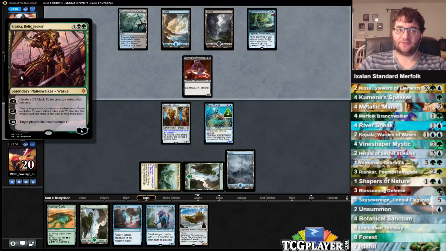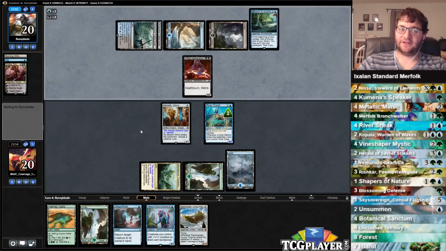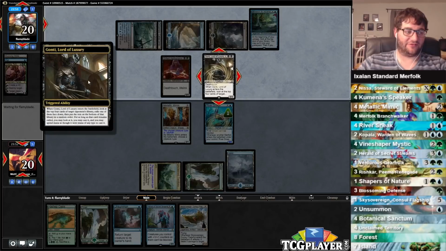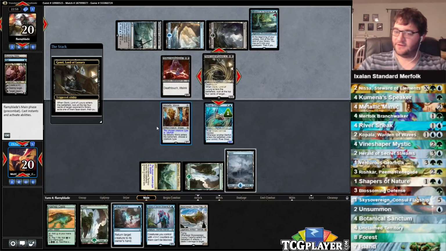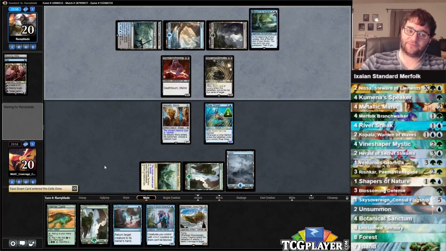But ooh, we're doing it, huh? Vraska, it's Sultai, not blue-black. All right, let's see what this is. Ooh, a Gonti, huh? That's pretty good. Oh, he's probably playing Hostage Taker too. All right, well, enjoy. I'm not going to be mad. I can't be salty about this. I love Merfolk. I want to spread that joy with everybody, and Gonti lets me do that. So I can't even be mad that he played this.